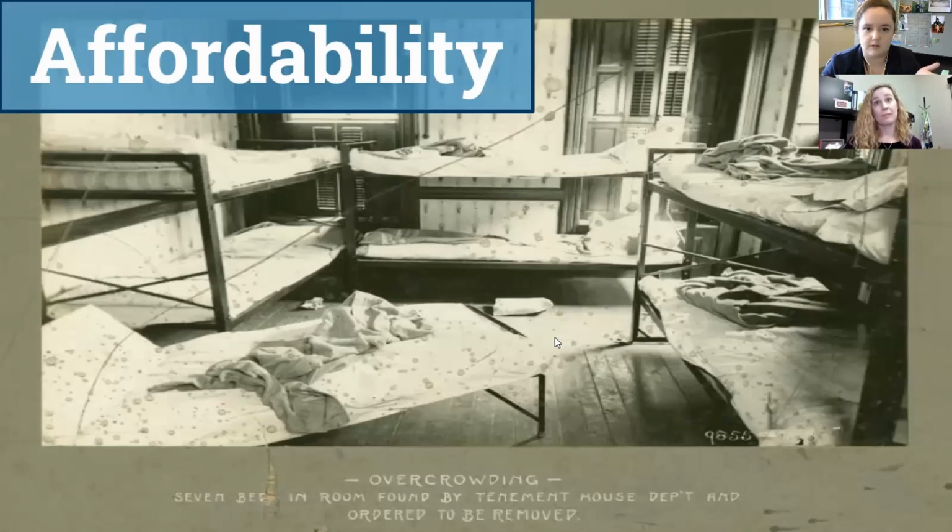So you will have people sharing cots. You will have people sleeping on other pieces of furniture. You will have fold away cots as well. This is an extreme example. It's not necessarily the norm, but pictures like this would have been created by the New York City Tenement Housing Commission. A lot of their pictures are kind of propaganda-esque because they wanted a shock factor to convince the wealthy, middle class to care about the poor.